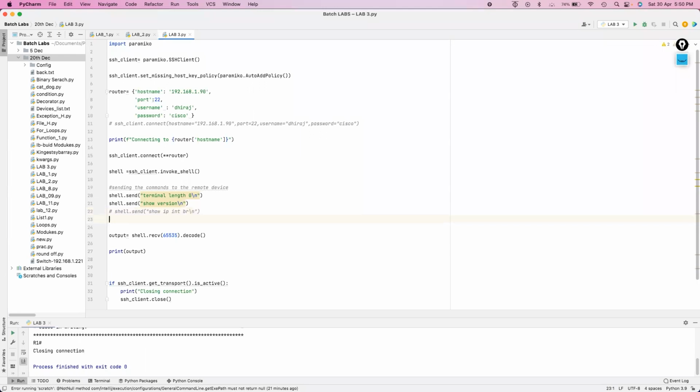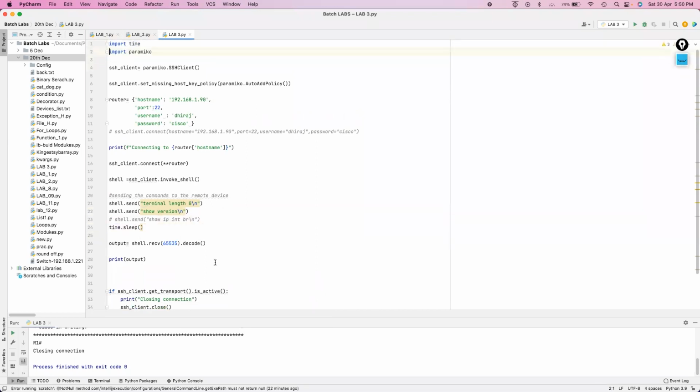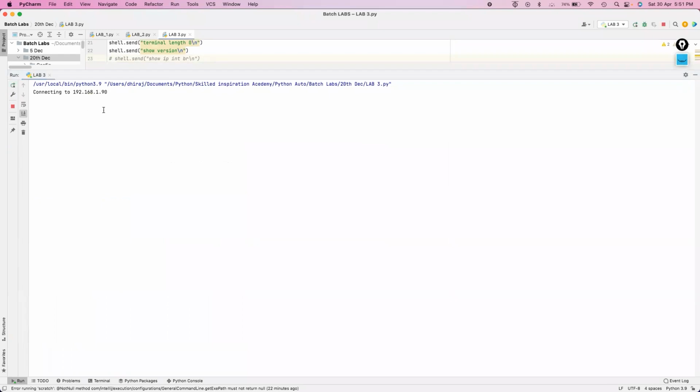So here you can use time dot sleep. If you are using PyCharm, it will automatically import time. Here let's say I'm giving 1 second. I'm saying just wait for 1 second after sending the commands. So now let's run the code and see if we are getting output or not.